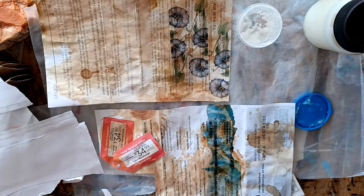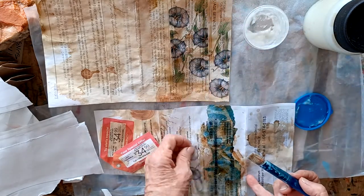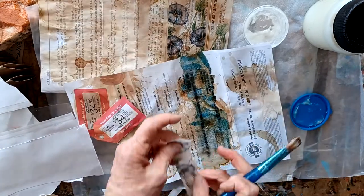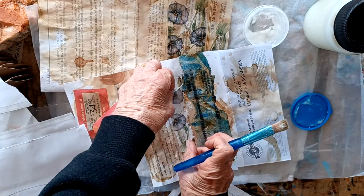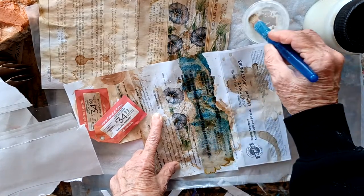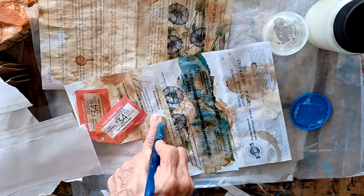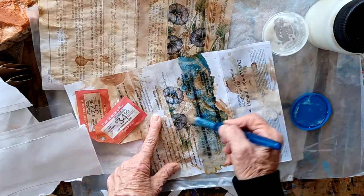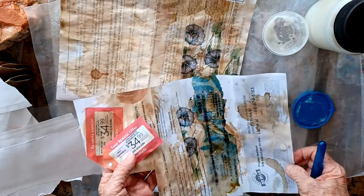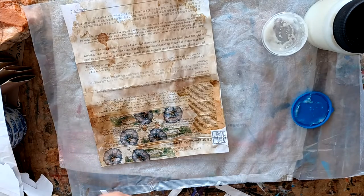So I think I've demonstrated pretty much what I wanted to demonstrate here. I want to demonstrate too that this is gentler than Mod Podge even. And you just spread it all on and stick these napkins on, and you keep some in your brush so your brush glides smoothly. And you brush toward the outside, and you make a real nice bond of the two papers here. I'm going to let these dry, because they do take longer to dry also.